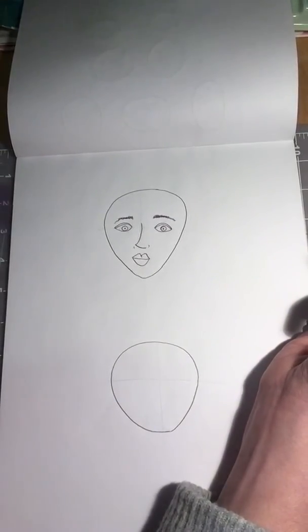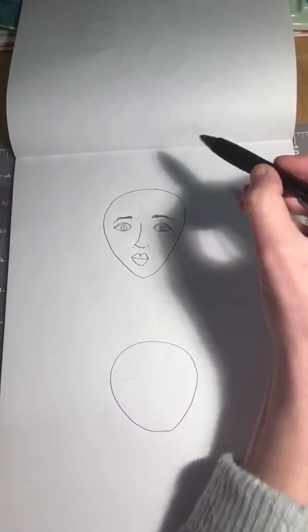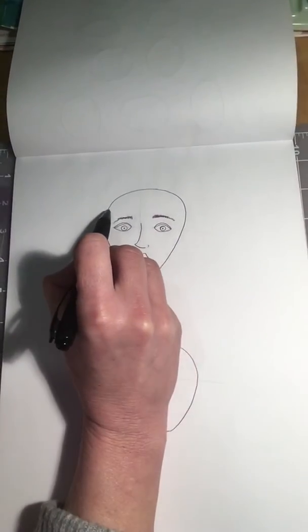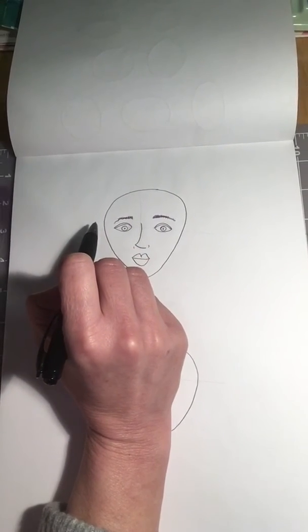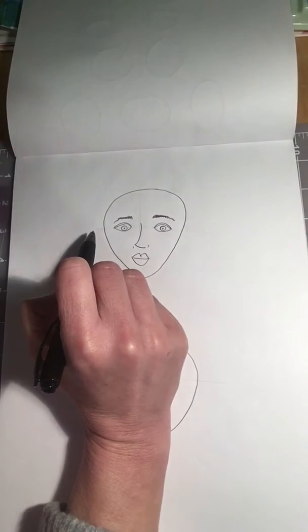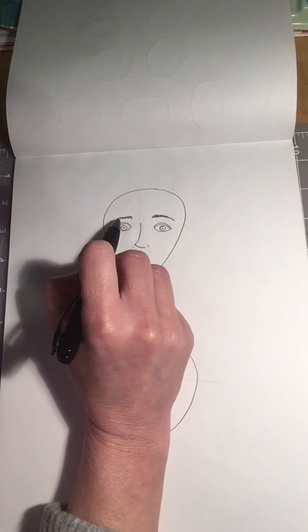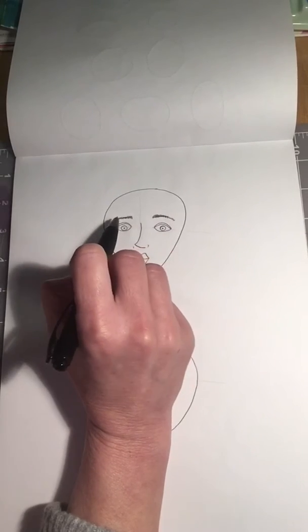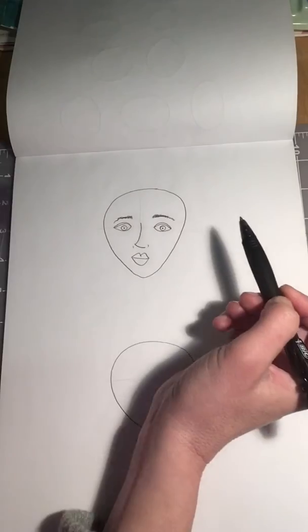And now another indicator of describing a person would be where their hairline starts. So you can say that they have a big forehead. I tend to have a larger forehead. I can fit 5 fingers from the top of my forehead to my eyebrows. So you just want to measure whether they have a large forehead or a smaller forehead.